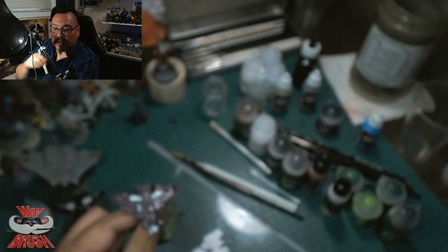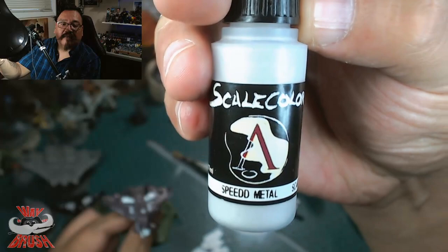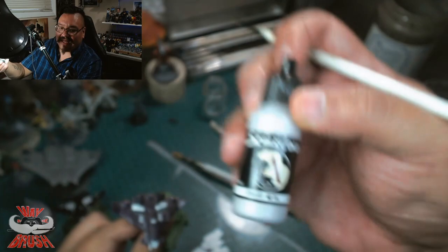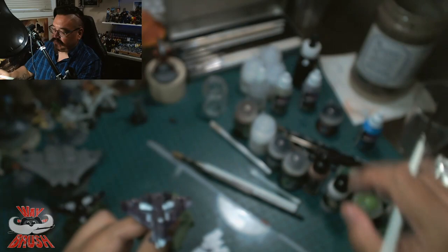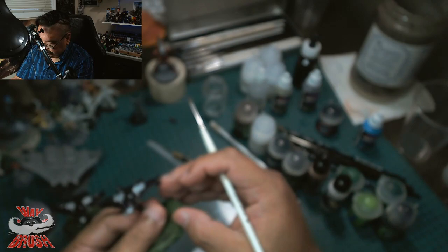Old Man Logan, is the silver also a color shift? No. The silver is Speed Metal from Scale Color. Scale 75. That's the silver I'm using. It's a really, really bright silver. It's almost like their white alchemy. Their white alchemy actually is obviously whiter than this, but you can see the white in the white alchemy. I know some of you are going, really? Duh. But yeah, I know, hard to believe.